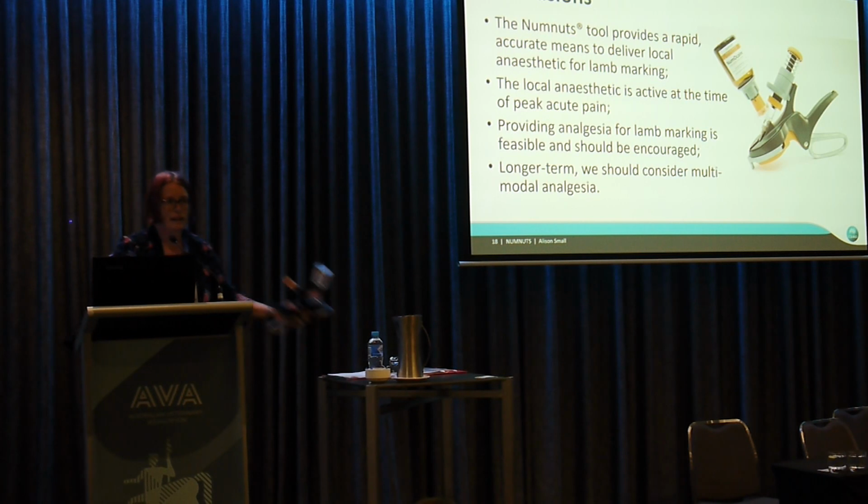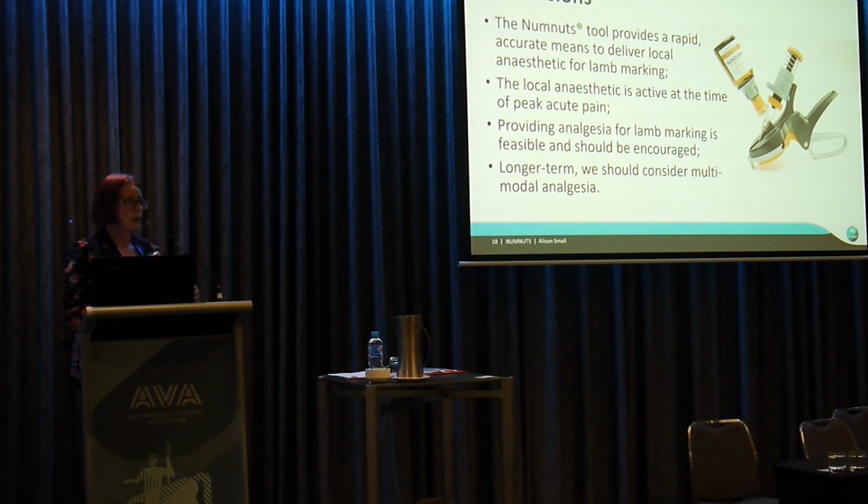It looks a bit clunky, but when you mark hundreds and hundreds of lambs, within 5 or 10 lambs, you're back to talking about what your kids did at school, what the footy team did on Saturday. The marking contractors and the people who mark lambs every year, hundreds and hundreds of lambs, take to this like a duck to water. It's quite amazing.